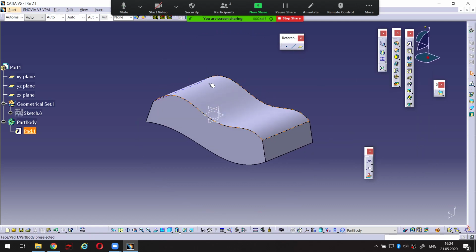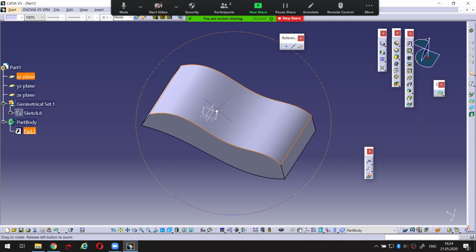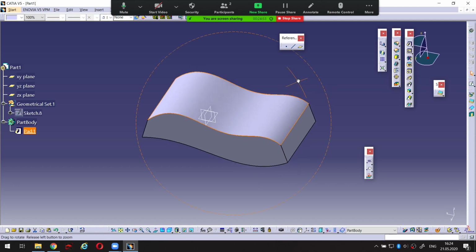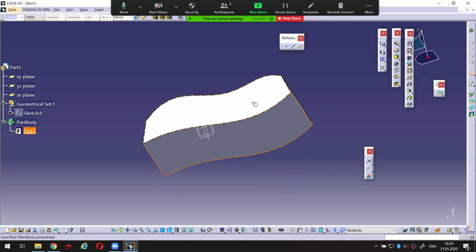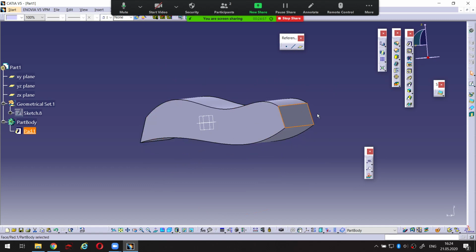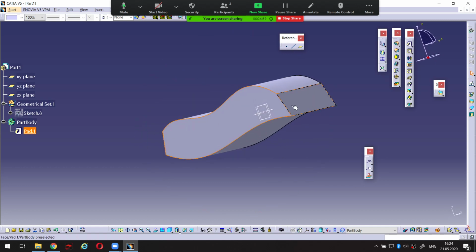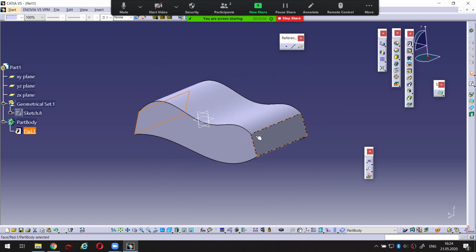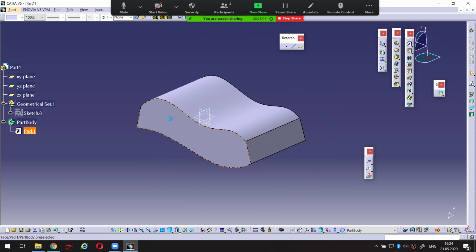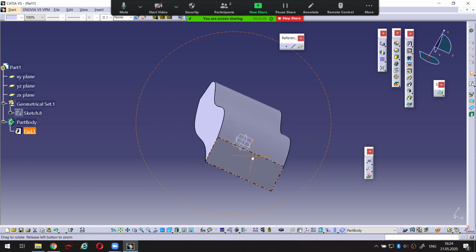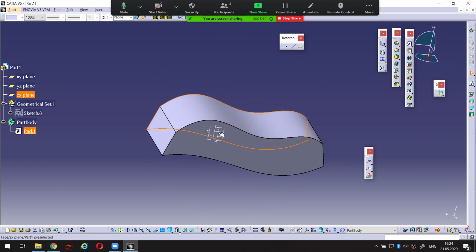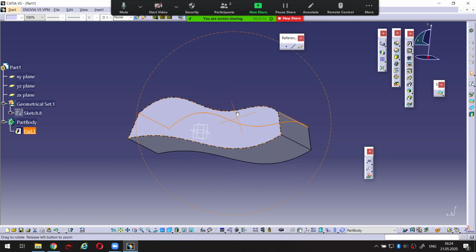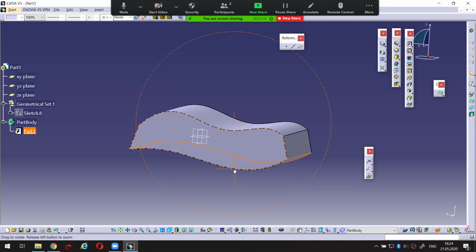So this side I have selected is a surface, and this side is also a surface, and this side and this side and this side and this side, all 6 sides are surfaces, but this side, this side, and this side are also planes. Okay, but the upper and bottom sides cannot be planes.